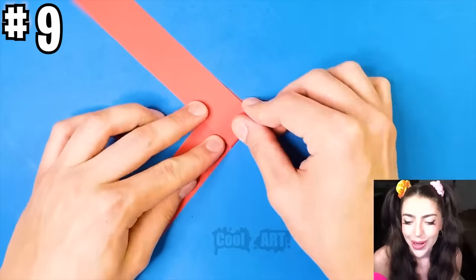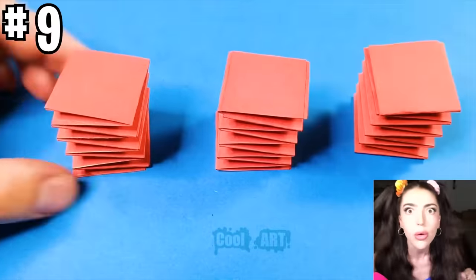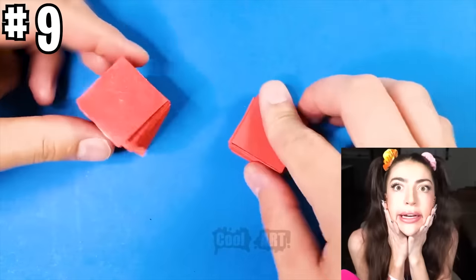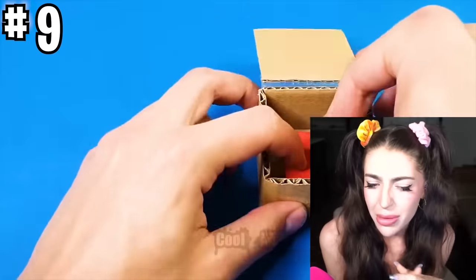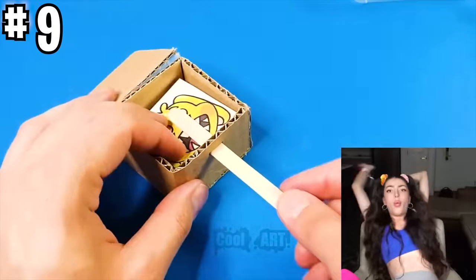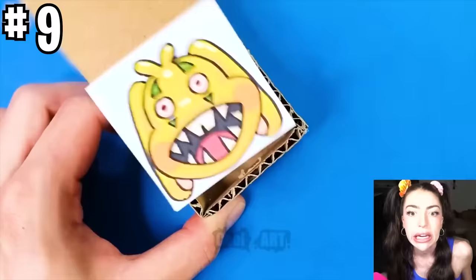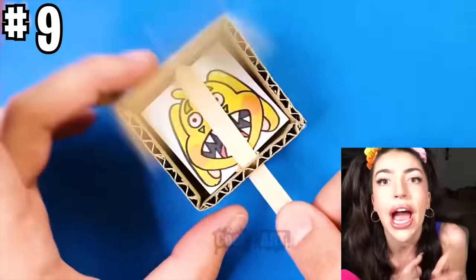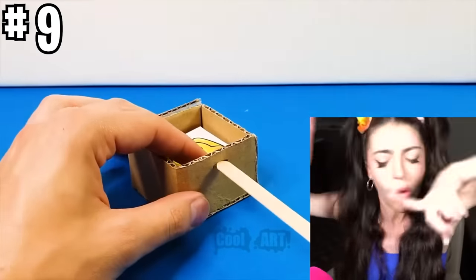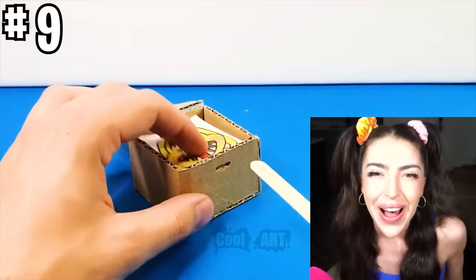Ooh, we got some red paper that he scrunched up into a slinky looking thing. Oh, we actually have 3 of them. And he just attached them all together. Wait, he's putting them in the box. And now putting Bunzo's head on top of the box and... Whoa! Bunzo Bunny's head just popped out of the box like nothing. He made a DIY jack-in-the-box. No, not a jack-in-the-box. A DIY Bunzo in a box. I like that one better.